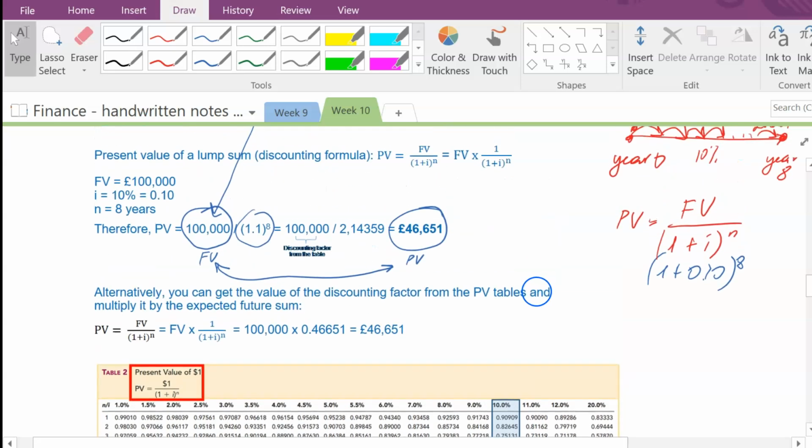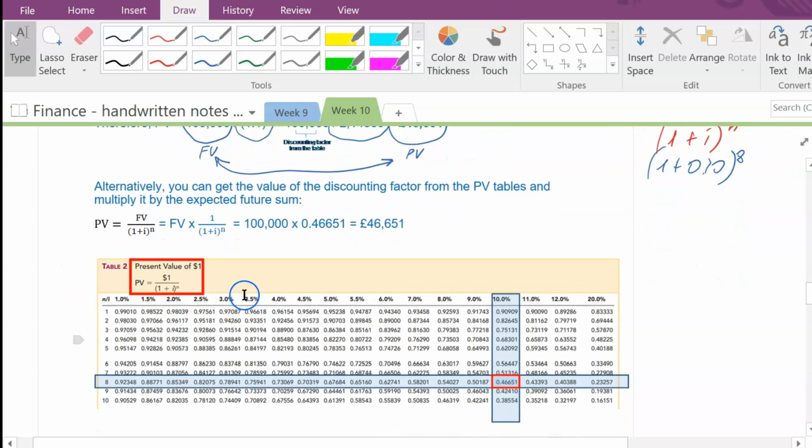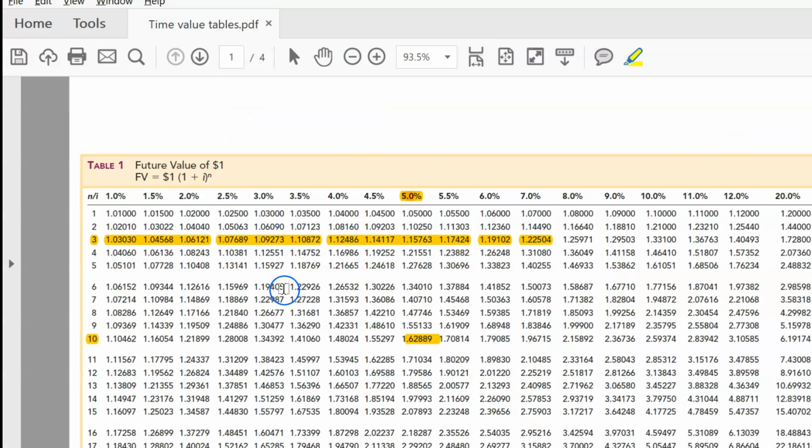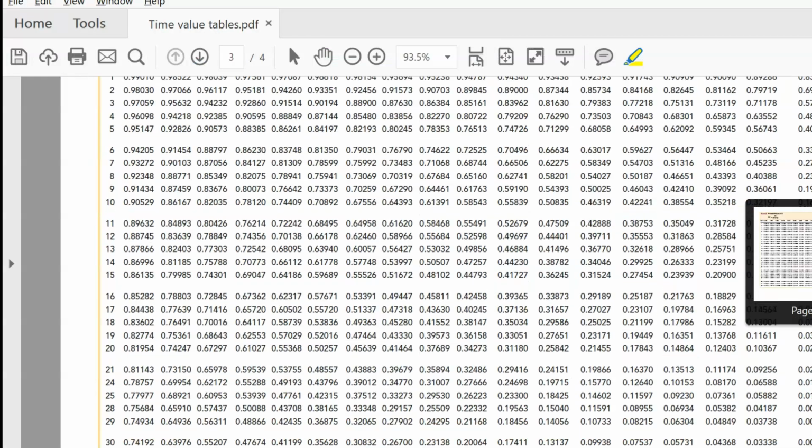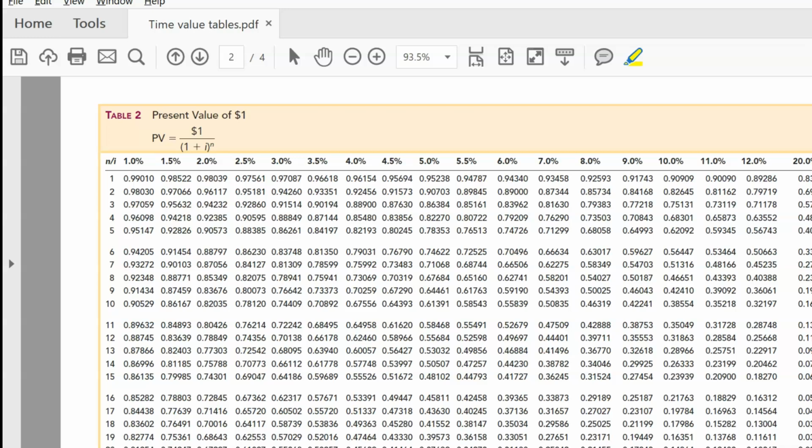Or you can actually find this discount factor from the table. There are tables as well, from the present and future value tables. Have a look. If we go back to our tables, so these are future value, just find the correct table. This is the present value table. This is what we need. We are trying to work out the present value, and this table will contain data on the whole fraction straight away. So what we'll need to do, we'll need to take the capital, the actual future value, and multiply it by this number, because it's divided already. It's divided by the discounting factor straight away.